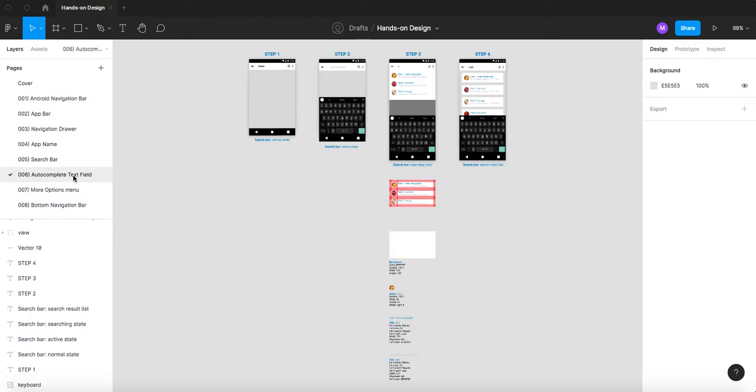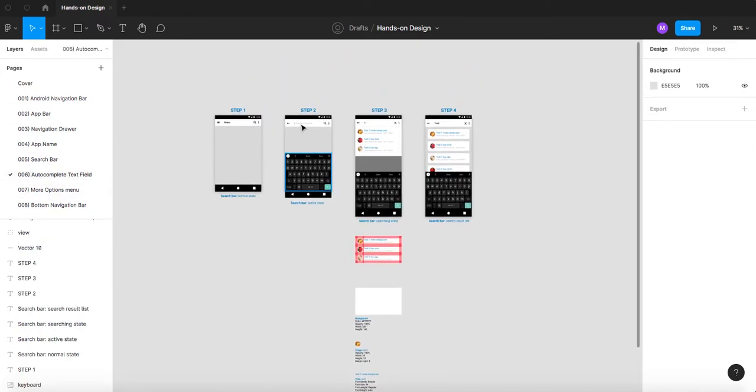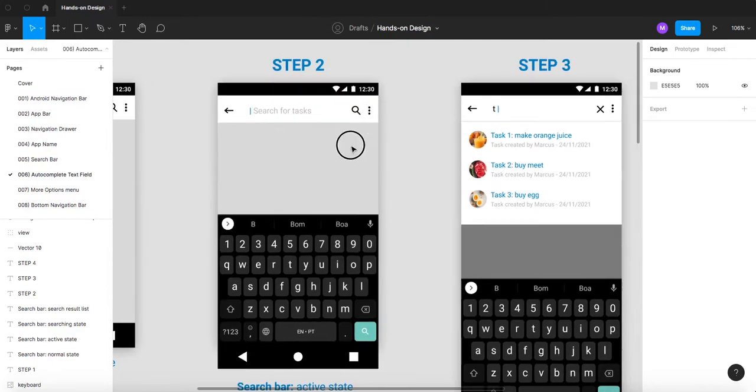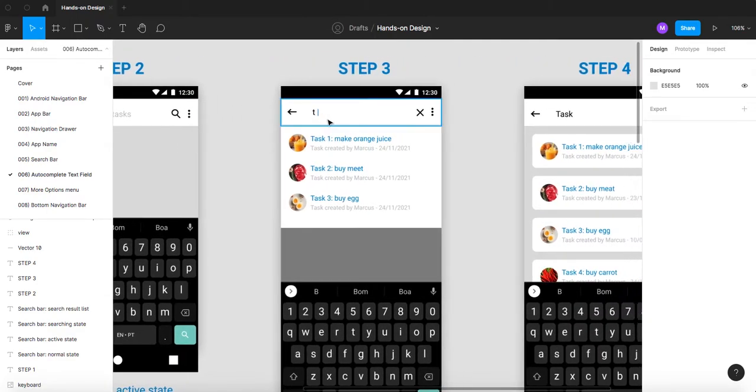And after we talked a little bit about a variation of this search bar. It's named Autocomplete text field, like when people start typing something, if that specific thing is present in the database, the system will show up, will bring some information.